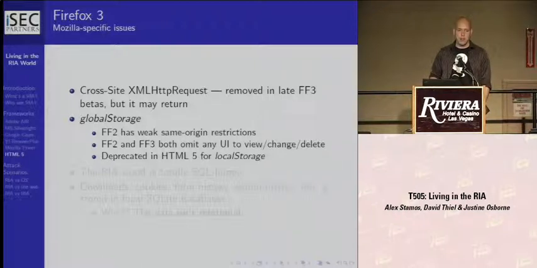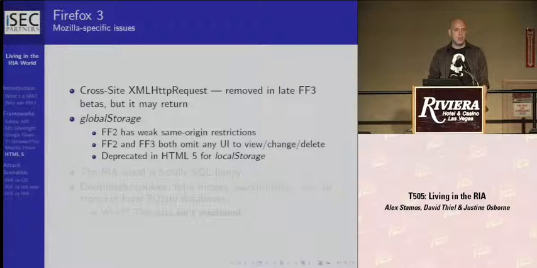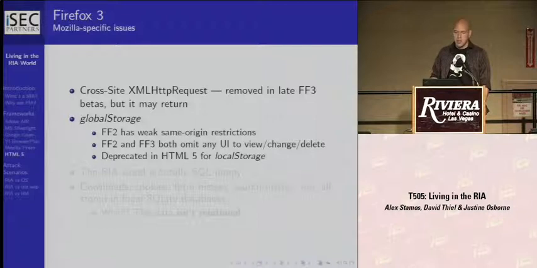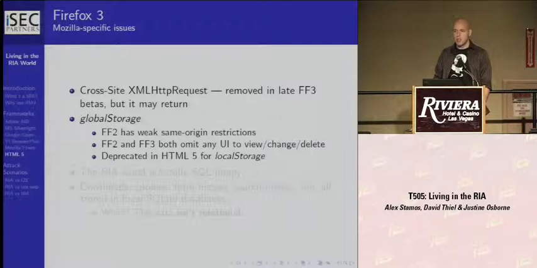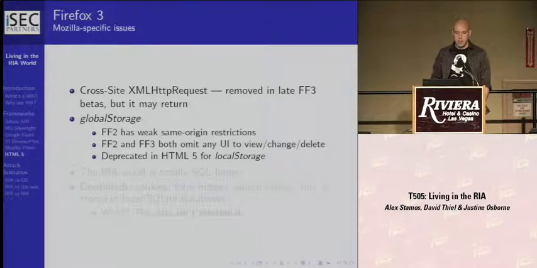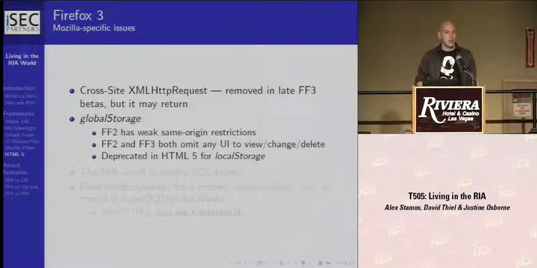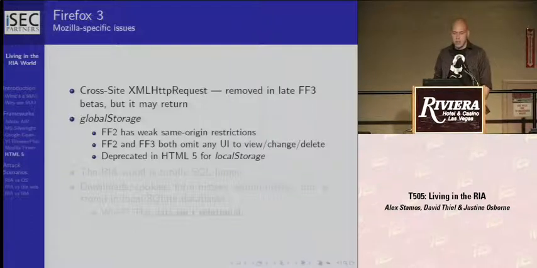What actually happens is people write a draft standard that's kind of half done, and browser vendors look at those and say, wow, this feature is kind of neat, we're just going to implement it now. That happened with global storage — it was then pulled from the HTML5 spec because it wasn't a very good idea. It allows you to use named data stores with actually pretty small domain restrictions. Firefox 2 was particularly bad. Nobody knew Firefox 2 had this mechanism, and there was no UI to let people know this new storage and tracking mechanism had been inserted.